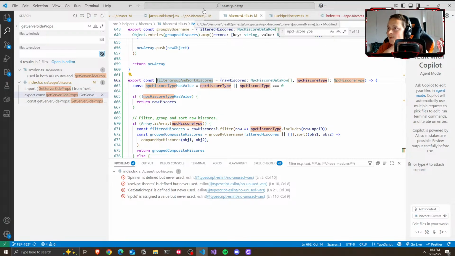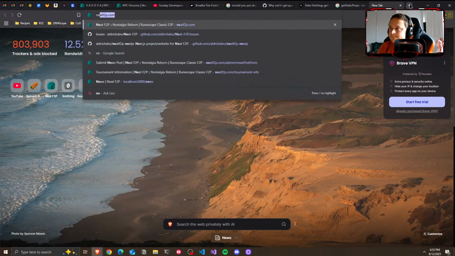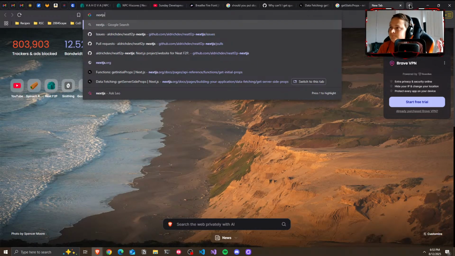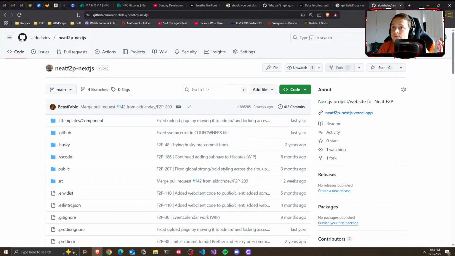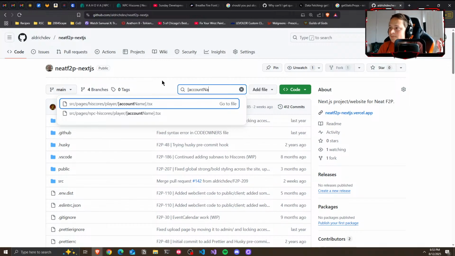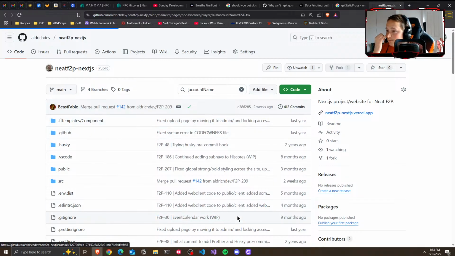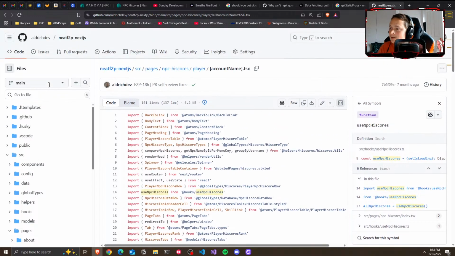Okay, so then remind me. If we look at the code for T, account name, if we look at the code for this page, when it calls use NPC high scores, it didn't pass any parameters.